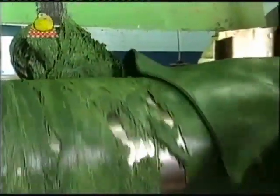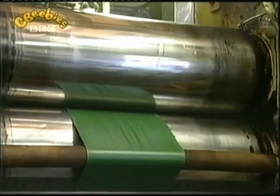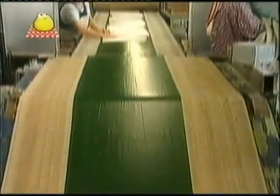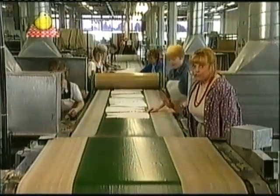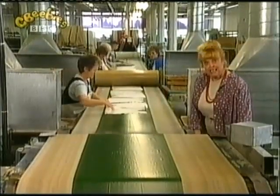This is what boots are made from. Rubber. But it's too thick. The rollers have to iron it out until it's a long, thin sheet of green rubber. Now this is going to be cut into lots of different shapes. But first they've got to glue in a nice, comfy lining. This would be the part that goes round your leg.